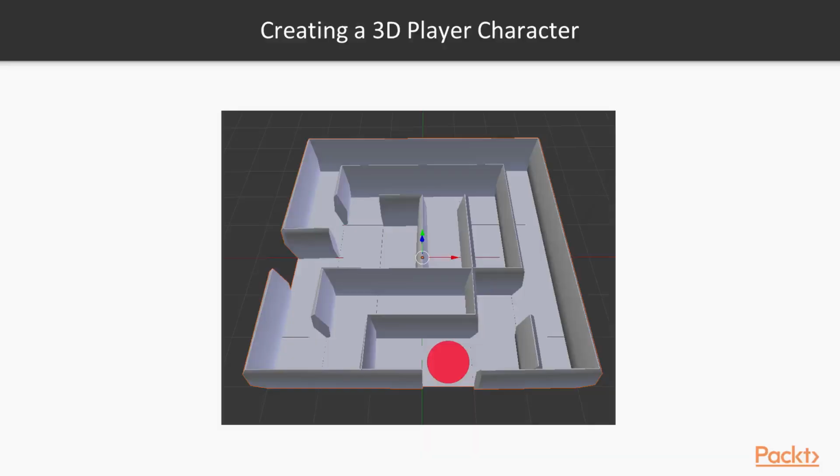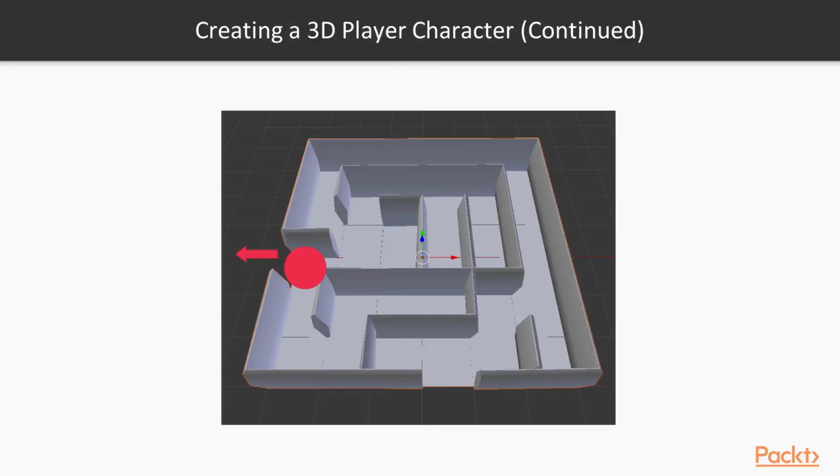So the basic idea behind Tilt Maze is that it is a maze with a ball in it. You tilt the maze, it'll make the ball roll around, and eventually the ball will exit the maze, which is the goal that the player wants to get to. But before we do any of this, we have to make that ball.